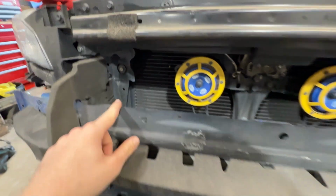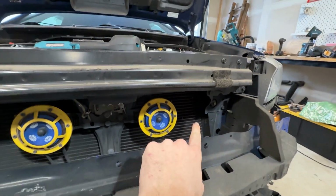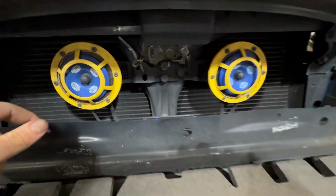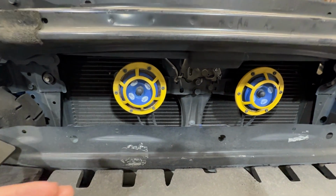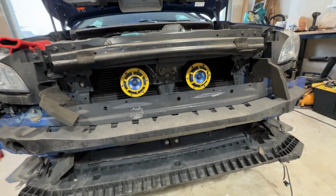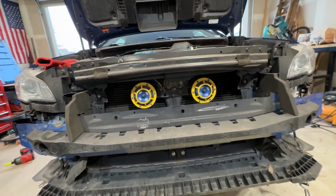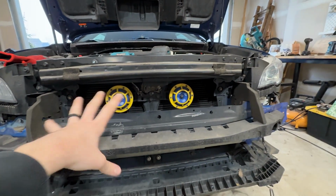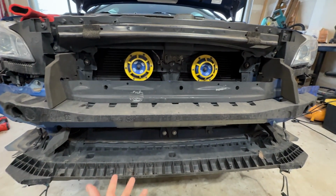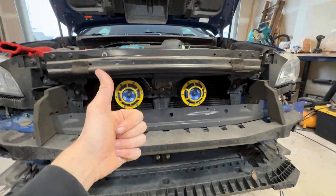I'm gonna look up a video and see where people attach the stuff at, because I know you would go cross, right? And I just want to make sure I keep it kind of in this area. I don't think I want it to come out. And the second part of this project, I should say, I'm going to remove the under tub here, just so I can get a closer look at what I was talking about at the beginning of the video with the charge pipe. So I'm not going to be doing 2 things at once. I'm going to figure out how I'm going to do that and figure out if there's anything wrong underneath the car. But mainly, we're going to figure out how we're going to do this. So, yeah, I'll check back in with you.